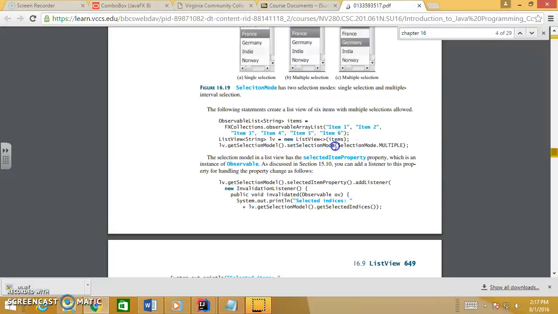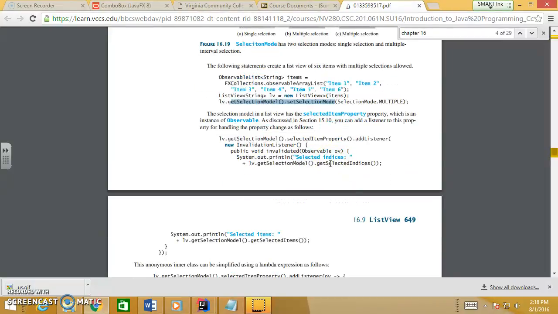You're allowed to make it select more than one, the mode dot MULTIPLE, through getSelectionModel dot setSelectionMode. And when you add listeners, you can add the listeners to the list view through getSelectionModel dot selectedItemProperty add listener.